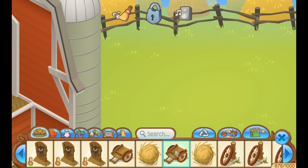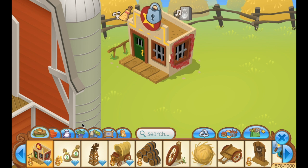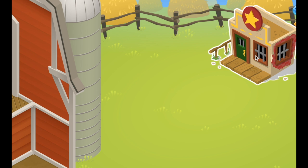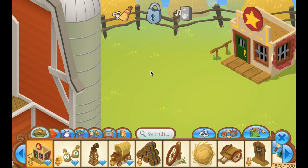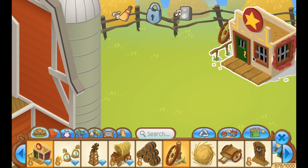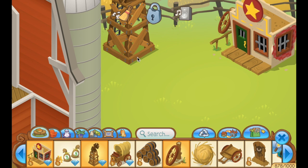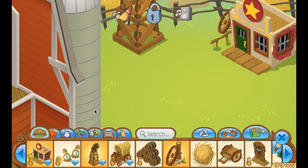So the first thing I want to do is set up the houses, which I feel like is the most crucial part. So here's a little house. We're gonna put that one right there. I feel like a guy named Jerry lives there. I don't know, Jerry. You seem like a pretty cool dude. This Jerry dude, he's gonna be the sheriff, so he's gonna have like a windmill at his house and everything. Yeah, he's gonna be the cool dude. He's gonna be like the sheriff of the town, you know?